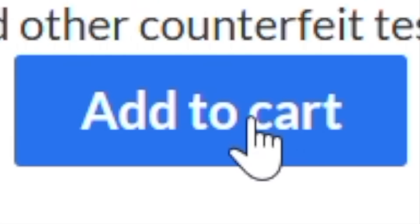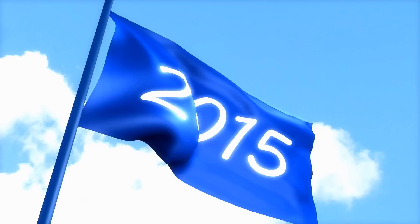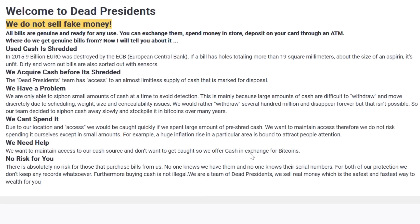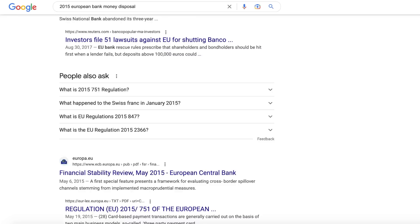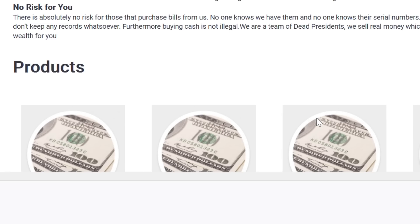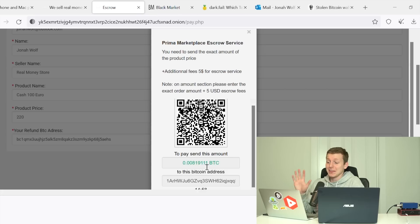The dark web also sells real money, which may sound too good to be true. Apparently in 2015, a European central bank disposed of about $8 billion worth of currency due to small holes in the euros along with general defects. According to someone on the dark web, they got a hold of a limitless supply of this cash and are slowly selling it for Bitcoin to avoid detection. I tried researching the supposed 2015 event and didn't find anything, but the vendor claims there's no risk for the buyer since buying cash isn't illegal. Let's drop another $220 for $1,000 of real euros — that brings our budget to 40% spent.